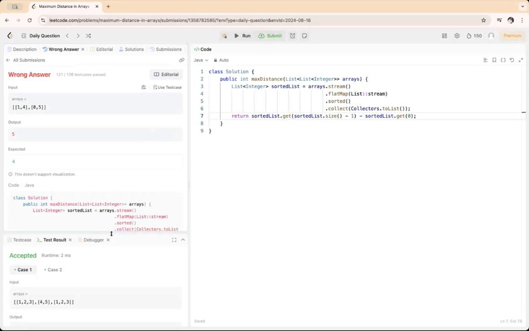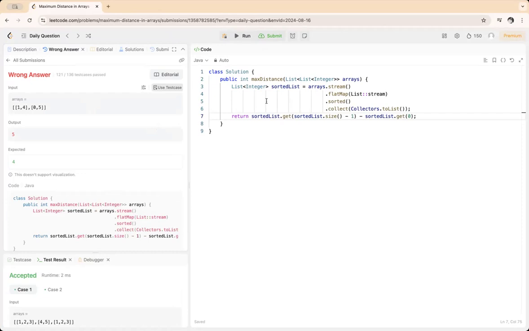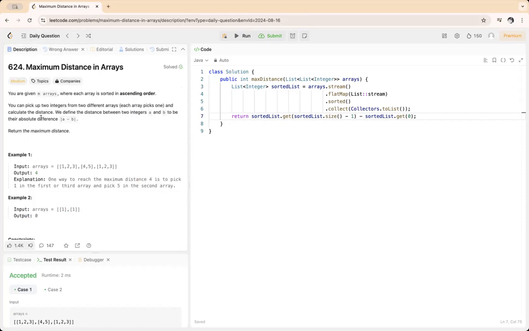See what we have done here: we first flattened the list and then sorted it. After sorting, we'll be getting 0, 1, 4, 5. The smallest element is from this array and the largest element is also coming from this same array. The problem specifically says that we can pick two integers from two different arrays, not from the same array.